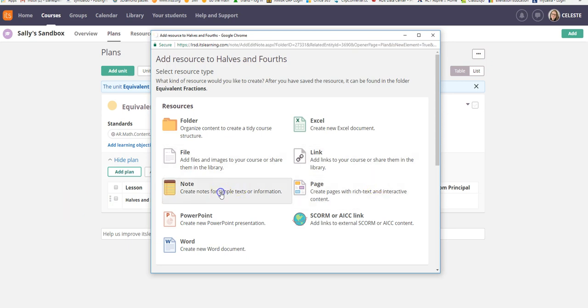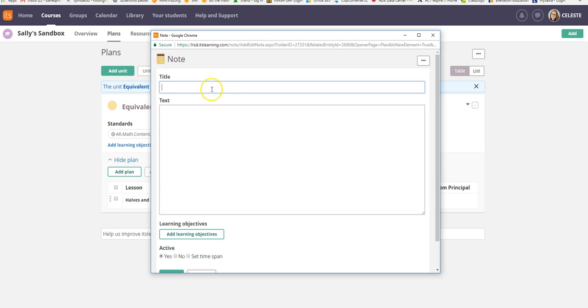So if you were to click a note, then you would title your note. And then when you get down here to your text, I don't know why my thing's not popping up on this one either. Let me see. Okay, title, let's just say Google Classroom assignment. So I would come down here in the text and you should have a toolbar pop up. I'm not having one and I don't understand why that is the case, but you should be able to insert hyperlinks and things of that nature.